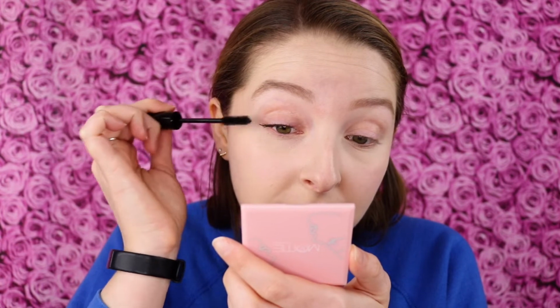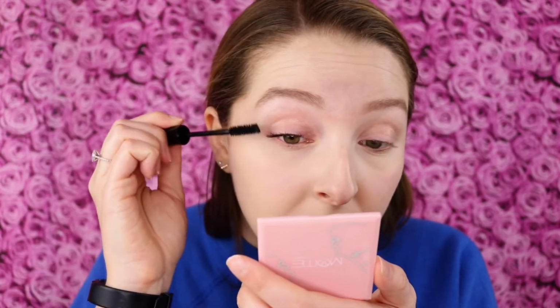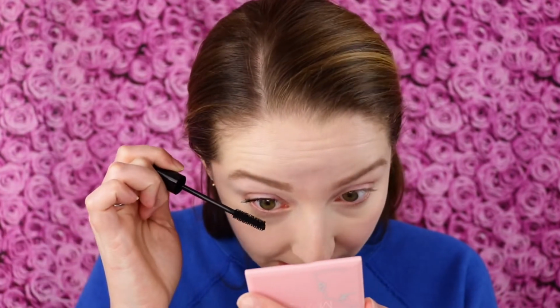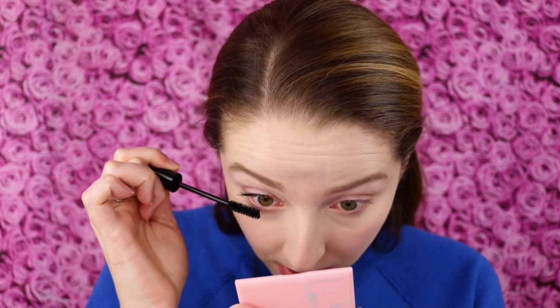What I like is that right away, just one swipe does really darken the lashes. The wand seems to be doing a good job of brushing through every lash. It's not really getting any mascara on my eyelid. And it is seeming to be buildable. And no clumping. Lashes are staying separated, which is good. So yeah, that makes an impact right away. I'm going to go ahead and try it on my lower lashes and then I'll try layering it up even more.